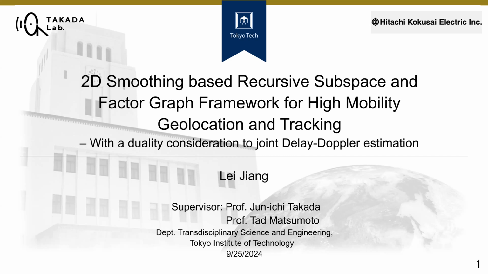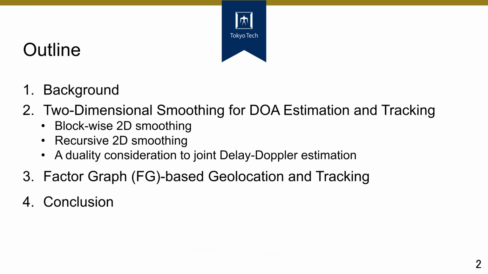So today I'm going to share my current research work, which is the 2D smoothing-based recursive subspace and factor framework for high mobility geolocation and tracking. I also want to give some introduction about our proposed technique applied to joint delay and Doppler estimation, maybe in future work. This is the outline for today's presentation. I will give a background first. Then I will give a detailed introduction about our proposed 2D smoothing technique for DOA estimation and tracking. Then I will introduce another part of our work, which is related to photograph-based geolocation and tracking.